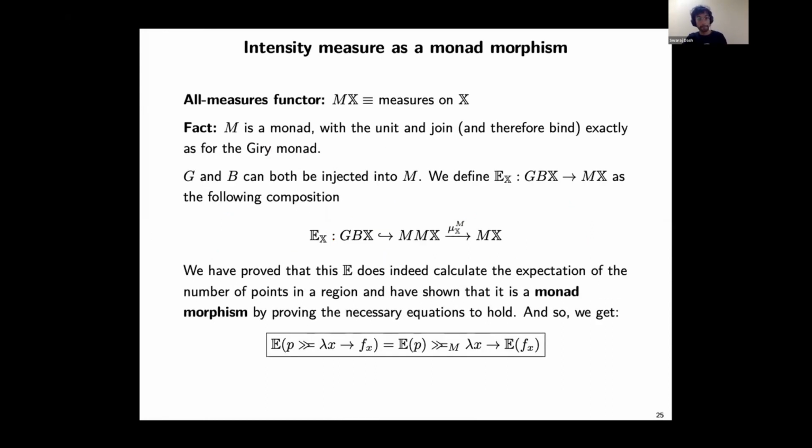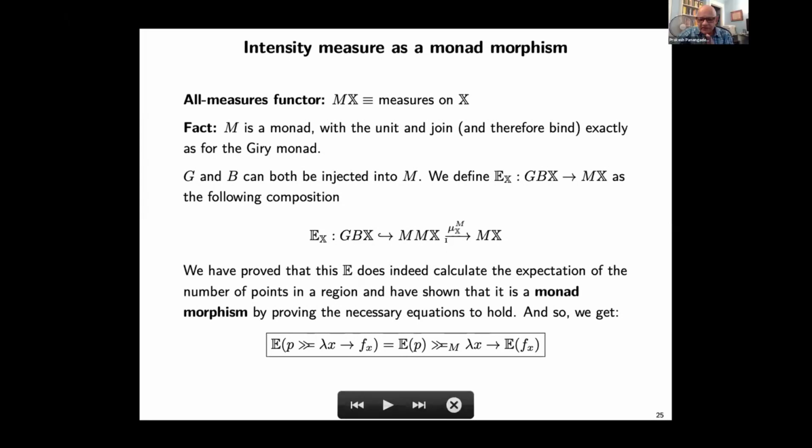And so to go from GBX to MX for the intensity measure, what we've done is we can inject both G and B into M. G is a proper subset of M, and each bag can be represented as a natural number valued measure.